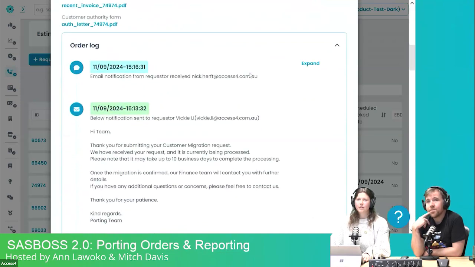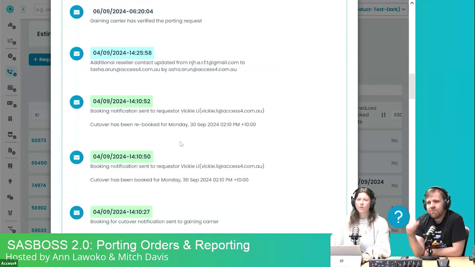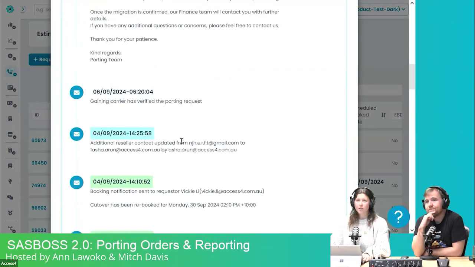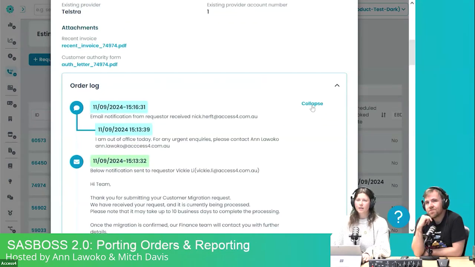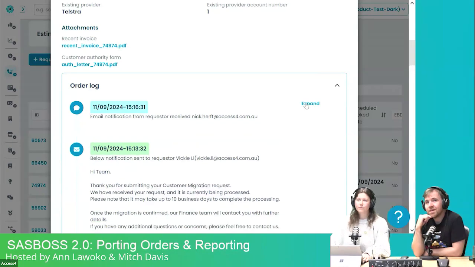So coming down to the order log, which we mentioned earlier. All the things that go back and forth are here. So notifications or actual emails that have come through, and you can see all of those. Again, as Mitch said, it's color coded, which makes it much easier to see what's relevant to you. And then the expand and collapse, so you can see what the actual information was in that notification. I do like saying received an email.